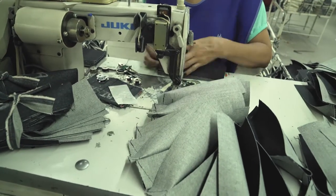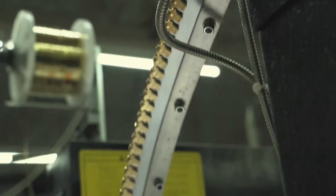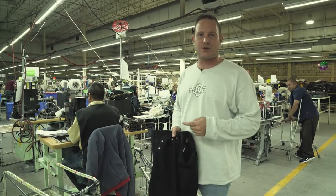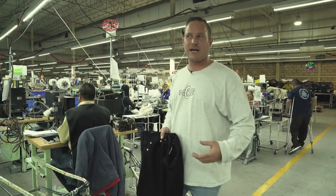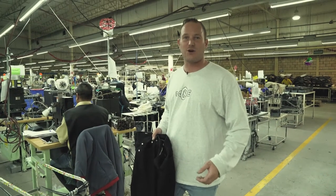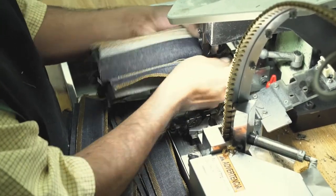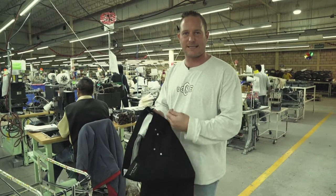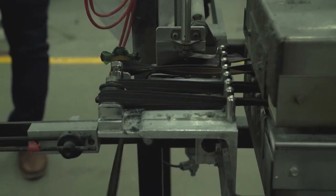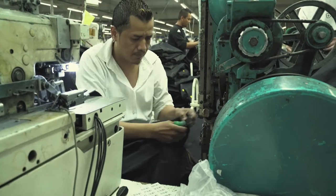They're making the pieces that make up the fly — the opening of the pants. This machine here is an automatic zip machine, super cool. We do two different fly openings: a button fly, which is great because you don't catch anything in the zip, and a zip fly with an auto-lock zip that won't expose you accidentally because it locks itself when facing down. Here they're also making the belt loops, which are automatically folded, stitched, and then attached to the garment.